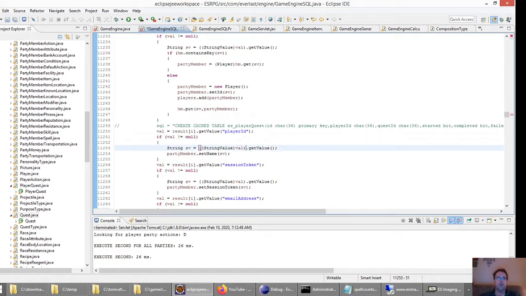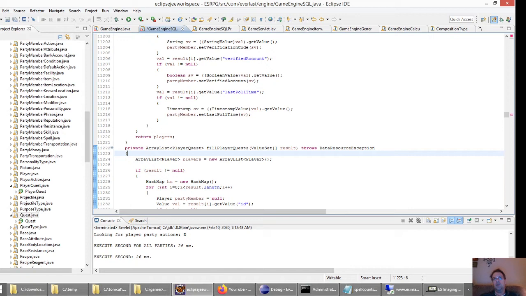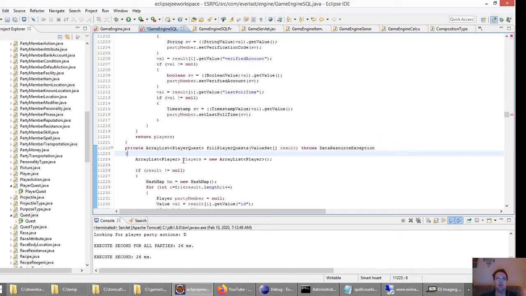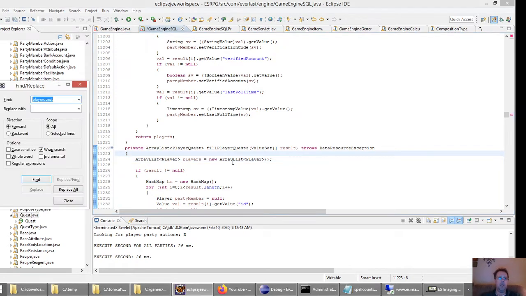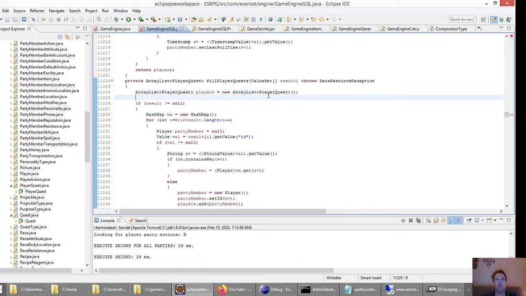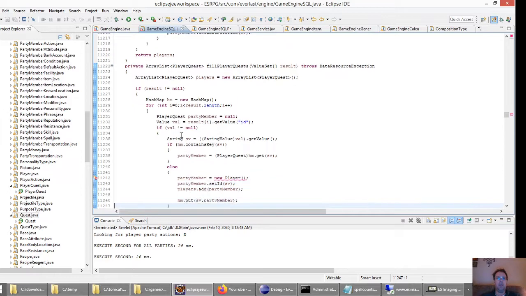So basically quests have multiple types of things that can trigger them, and what I need to do now is put in the database access for doing this. And so that's what I'm doing. Always lots of copying and pasting when I take existing methods and copy them and then modify them.